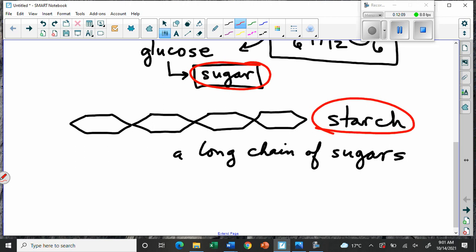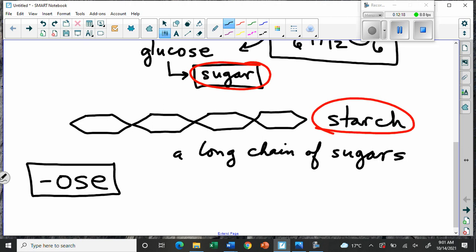If you're reading labels of foods and you see anything that ends in "ose", fructose, sucrose, the sugar you put on your table is called sucrose. It's actually made of two sugars stuck together. So it gets complicated. There's lots of different kinds. We don't have to worry. We just have to know that if something ends with "ose", it's probably a sugar, or at least it has a sugar in it. So that's the chemical ending that makes us think about sugars and starches.